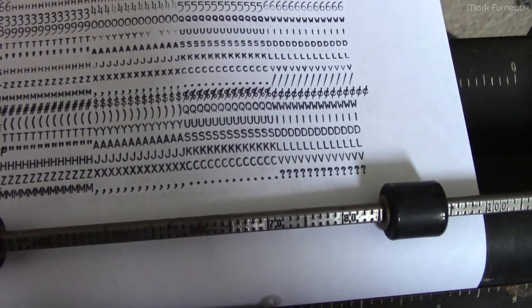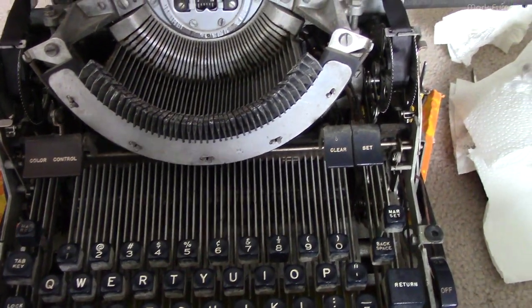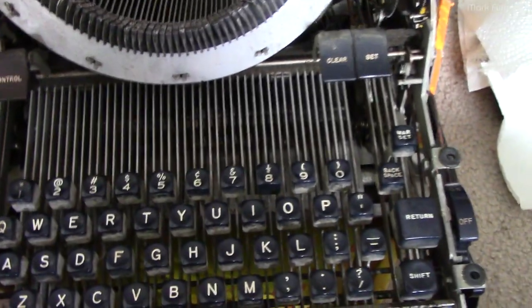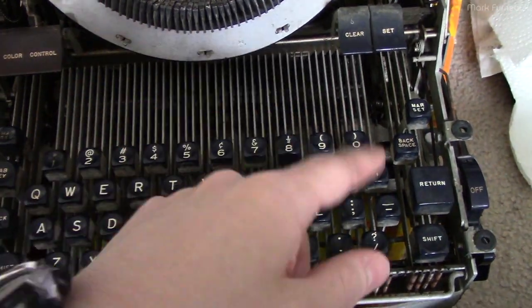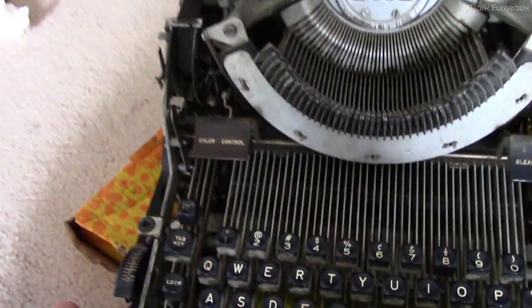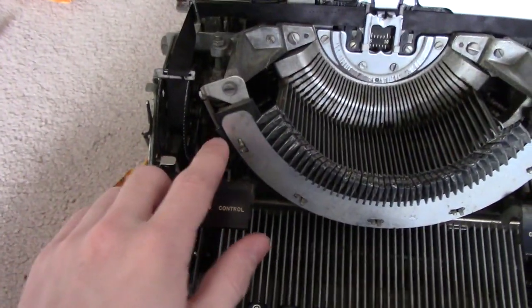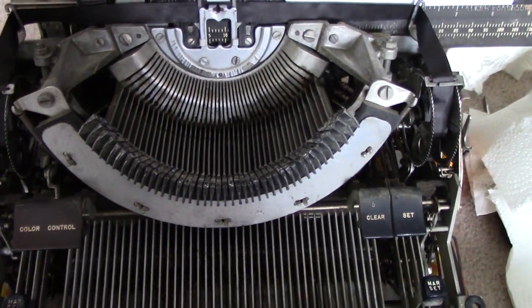Other than those, it is fully functional and I'm very happy. I'm going to go over Y and B again the same way, because it seems every time I do a cleaning it gets better. Then hopefully I'll have a fully functional typewriter. At that point I'm actually going to clean it — I've been putting off cleaning the thing while it was a work in progress. It looks all nasty around the keys. I'm going to use isopropyl alcohol to clean all around the keys, all the controls, anything visible from the outside, as well as the case, and then put it back together and give a demo.